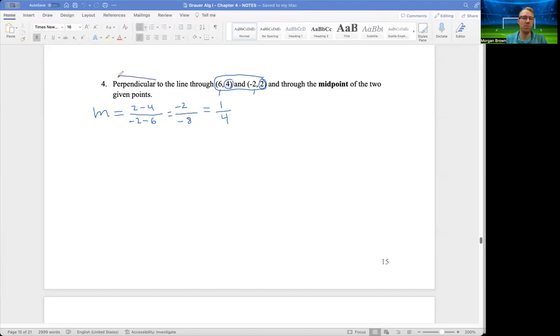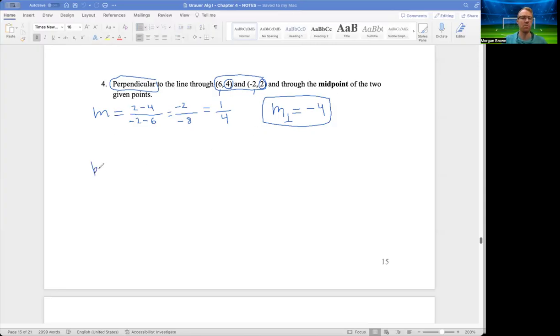But again, I want something which is perpendicular to that. So I'm going to say my slope perpendicular is the negative reciprocal. So flip it over. It's not 1 over 4. It becomes a 4 over 1, which is 4. And I also put on the minus sign. So my negative reciprocal slope is negative 4. So I'm going to box that because that's now half of what I need. Remember, I need a point and I need a slope. So that's how I get my slope.